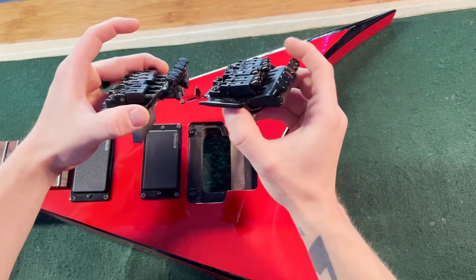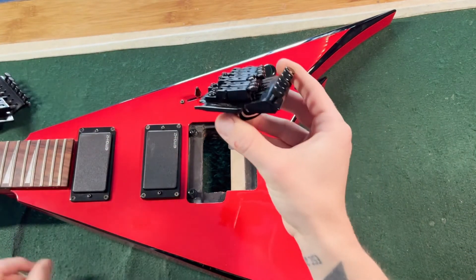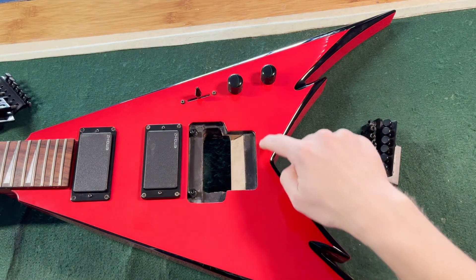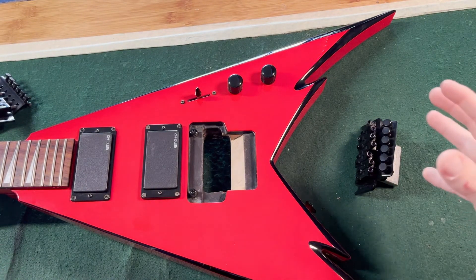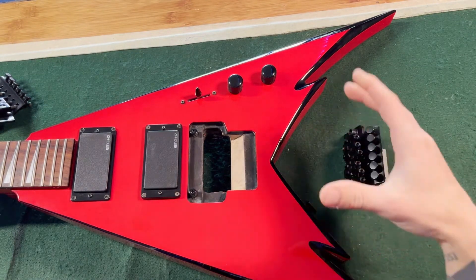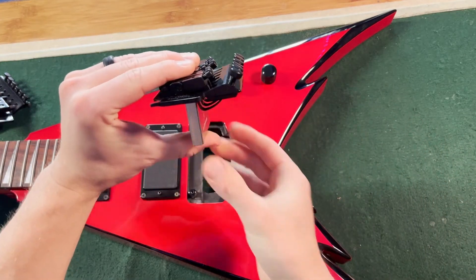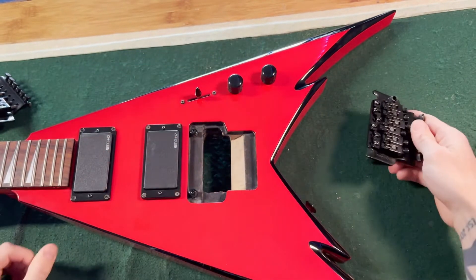I would much rather point you in the direction of just upgrading to a newer Original Series model, but it's not that big of a deal. Just make sure you tape everything off. I put cardboard on the back when filing so that I didn't dig into any of the finish — all the corners and points are intact on this one, and I didn't want to mess up the finish. So just make sure you tape it off and do it right. Don't cause a whole lot of damage, because you never know if the guitar might not be yours forever, and it's really poor form to pass on a guitar that you just messed up and didn't care about. So put in the extra effort and tape everything off.